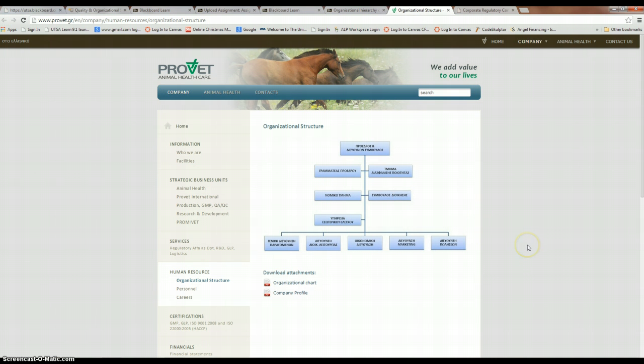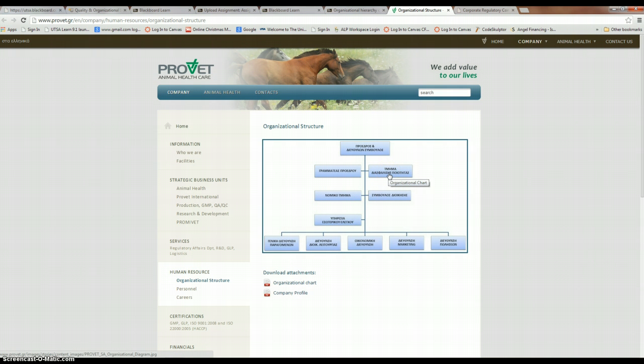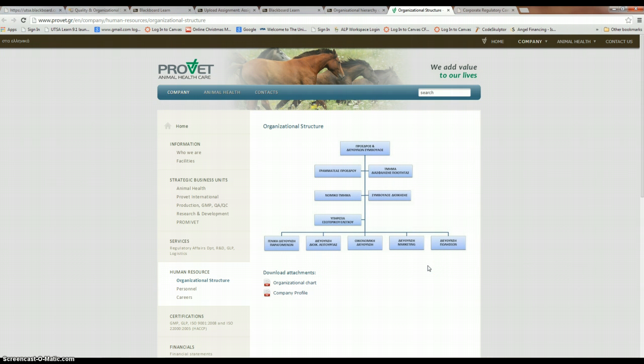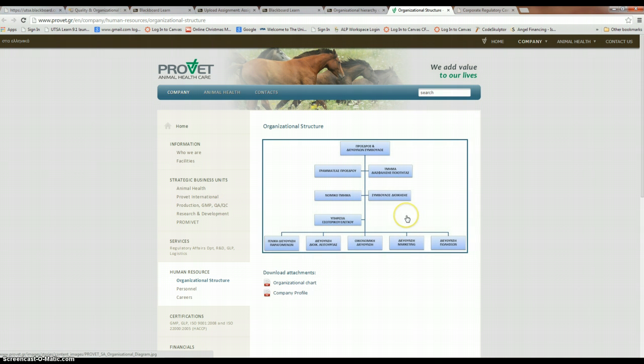So here's one example. Every company webpage that you would go to, somewhere within it, they may get so large that they stop doing it, but in particular the small companies, somewhere you can find their organizational structure, their organizational chart. This is in a different language here, so I'm going to pretend. Anyway, when you look, where's their quality assurance? You can see here, where was it? Here under strategic business units, you've got production, GMP, and QA/QC, but we don't see it on here anyway. But if it was, it should have a line that goes straight to upper management.